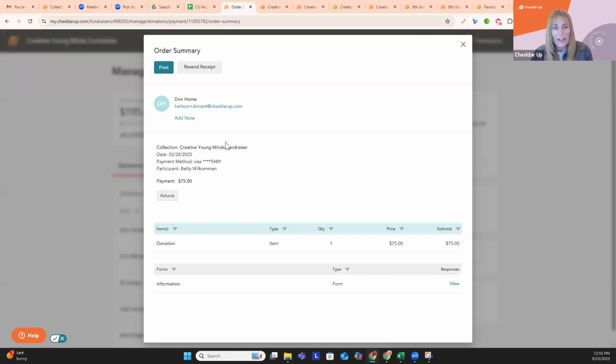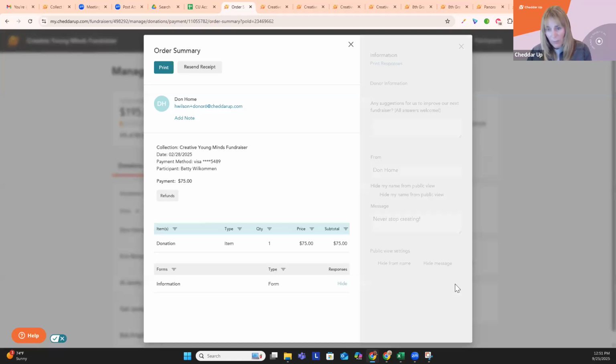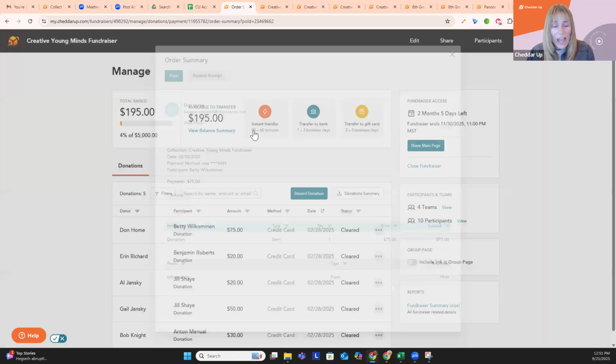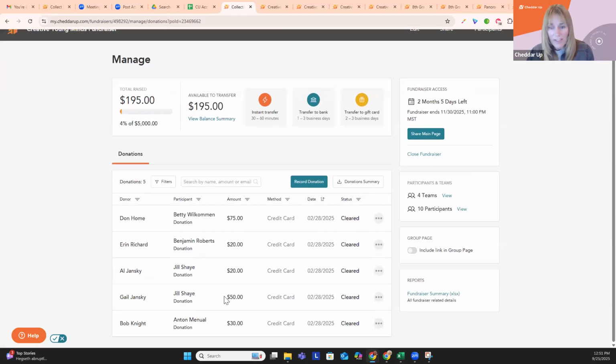So let's just look at that. Every donor is going to have this. You can resend receipts. You can update email addresses on those donors. You can add internal notes on them. If they decide they want to take their money back, you can refund them. And if you ask them a question, you can also view the answers to questions here as well. I don't remember if I asked a question. Looks like I did. Okay. So you can see the answers to individual questions as well. Every single donor will have all of those same opportunities.